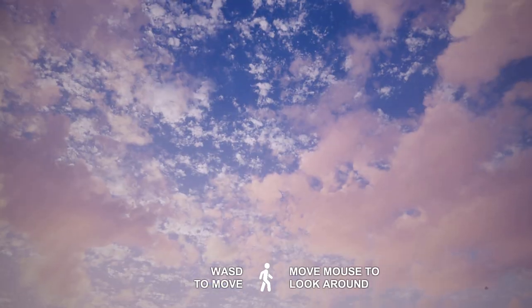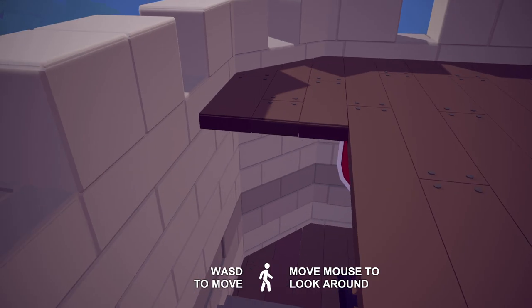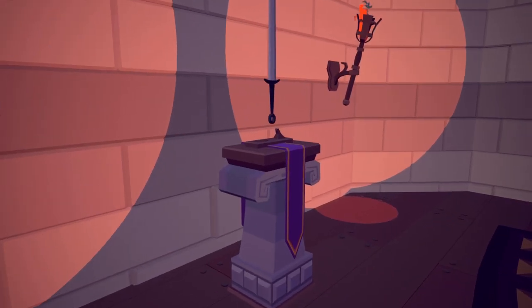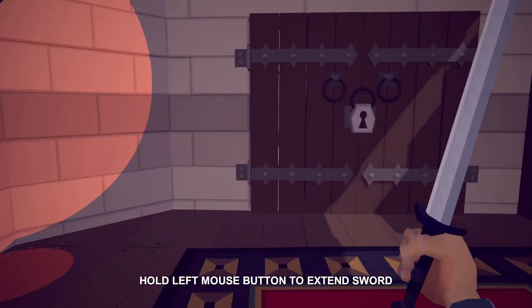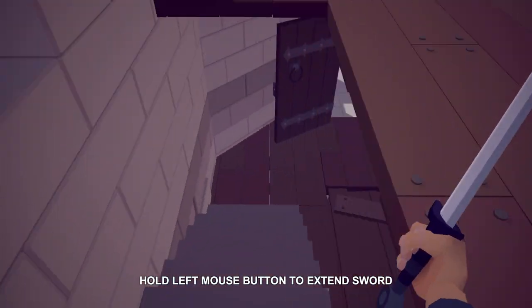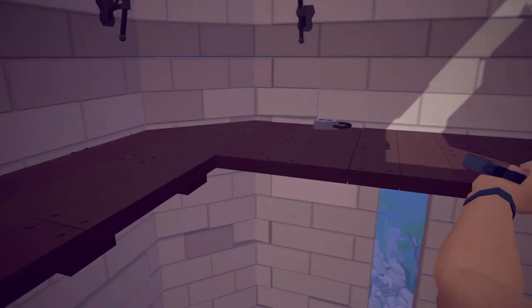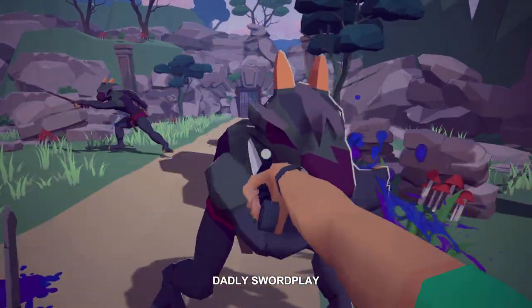Let's see if it brings up controller. No, it's still. Okay, I guess I have to use keyboard controls. I don't think the controller support is official. I think this is just Steam being clever. Great lock picking. I'll try my best, but it is a little clunky for me, and I struggled with Skyward Sword at the start. But let's just try it. Dadly swordplay.